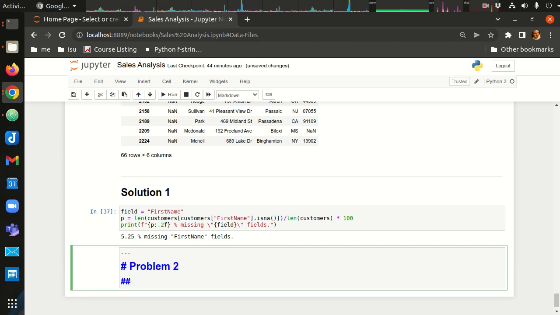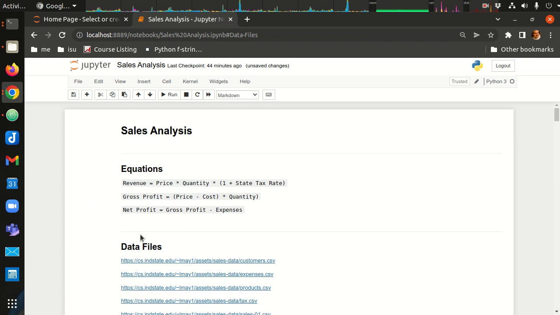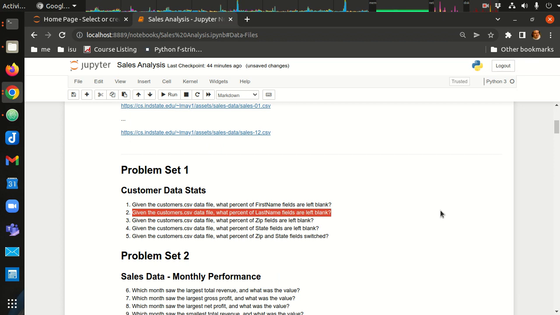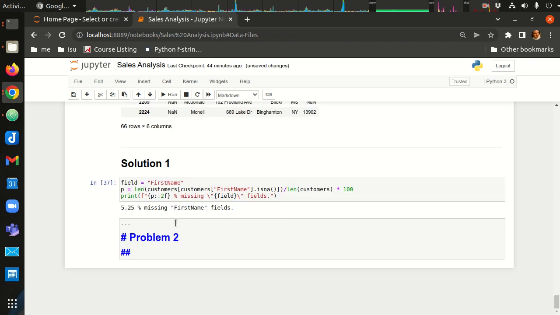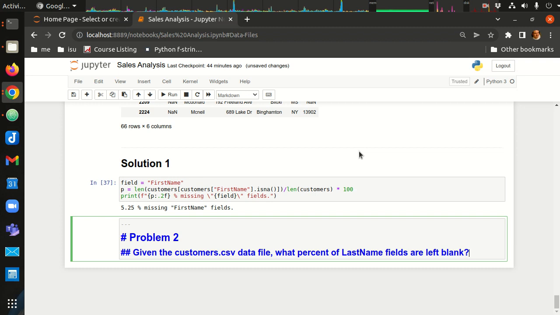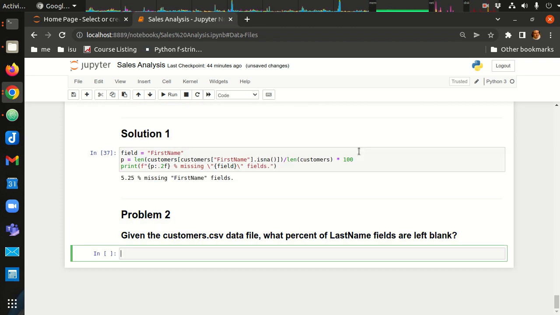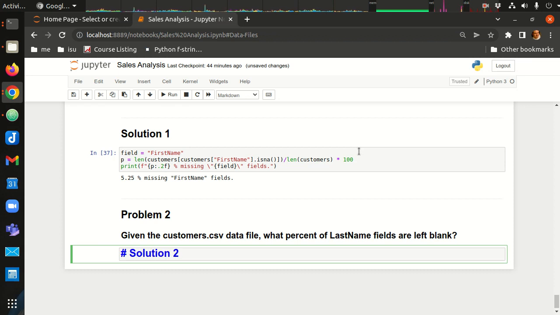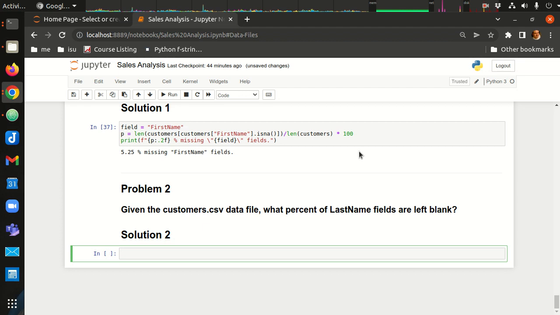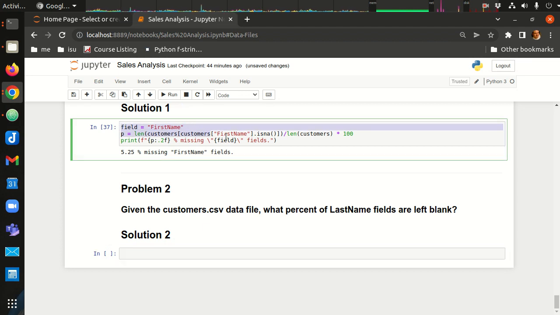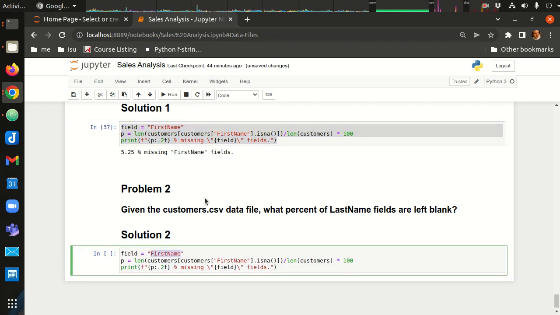And what's our problem 2? We go up and we can copy and paste that real quick. All right, that's problem 2. Shift enter. If we have any work we need to do before we solve it, we do that. Here we know what we want to do, so we're just going to go escape, markdown, enter, and so we've got our solution ready. So this is solution 2. Press enter, and just basically copy and paste this, because the only difference here is we're searching for the last name field, right? Same calculation, so it's just last name.